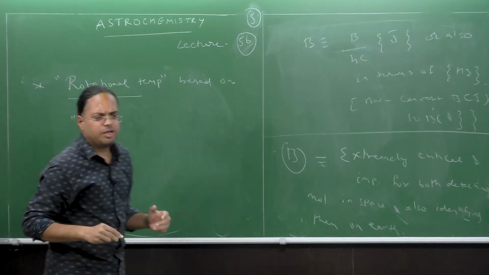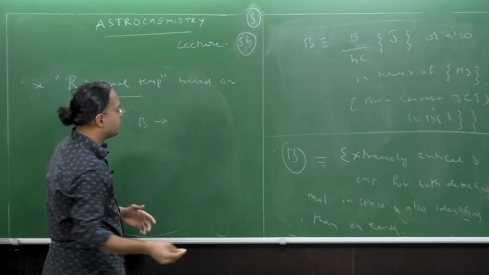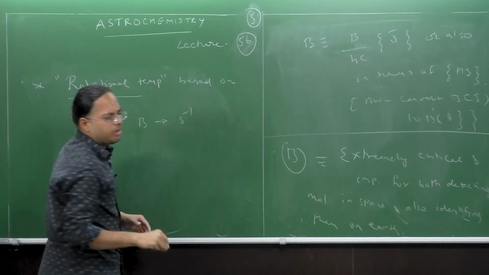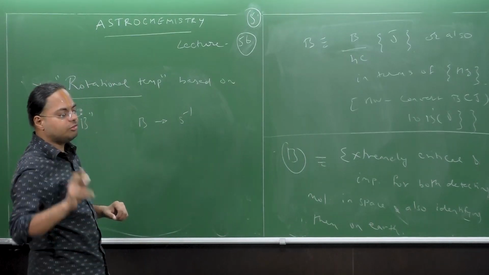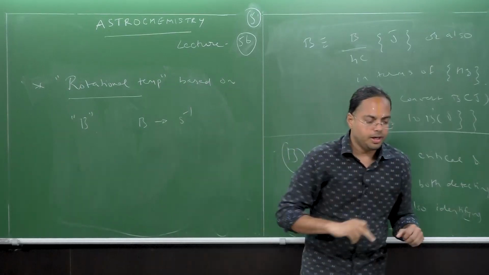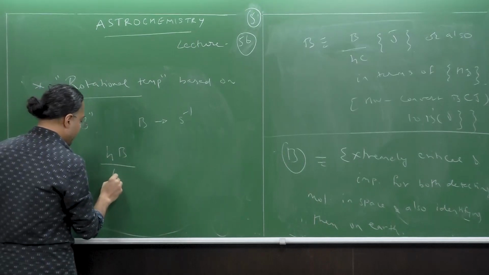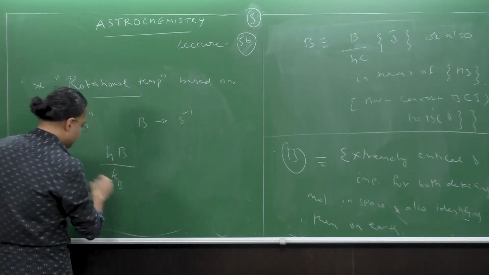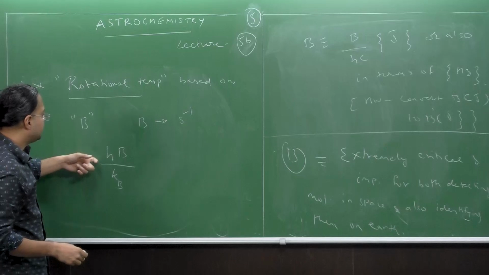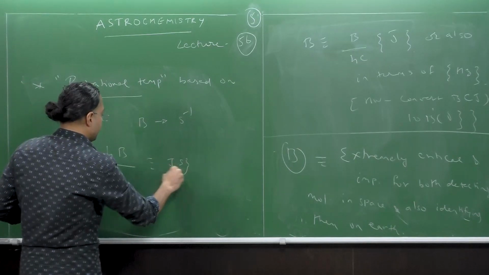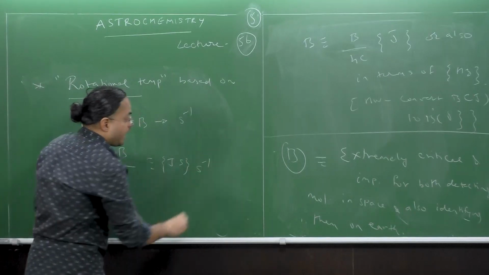Now let's say you measure B in frequency, that is, in frequency units, let's say some inverse time unit. You measure B in time units, and if you consider this quantity HB by kB, now what is the dimension of this? H is going to be in joule seconds, and if I measure my B in second inverse, can it be done? Of course, yes.